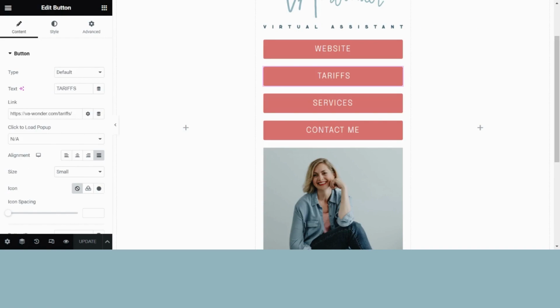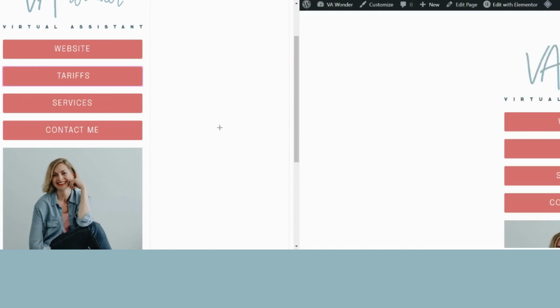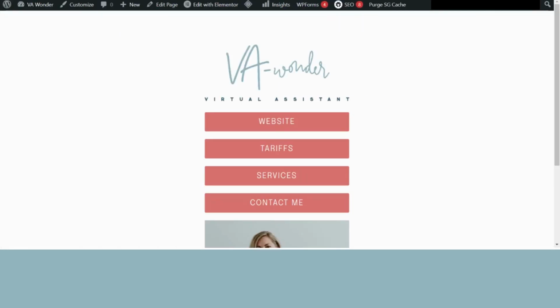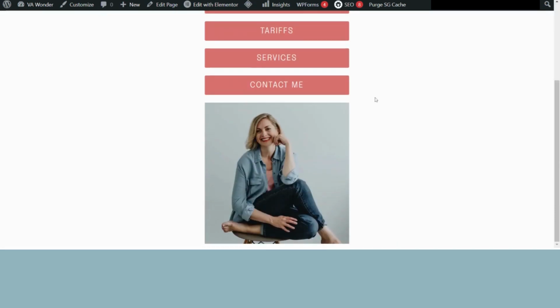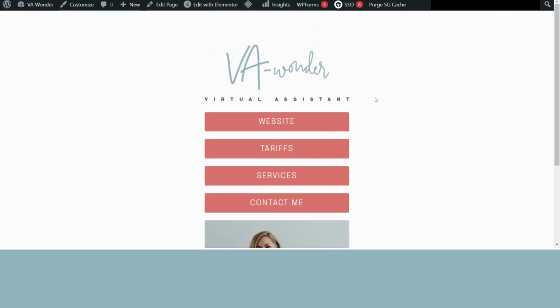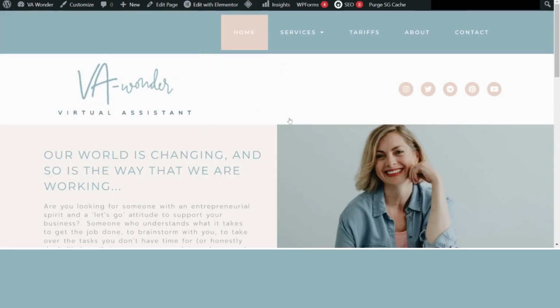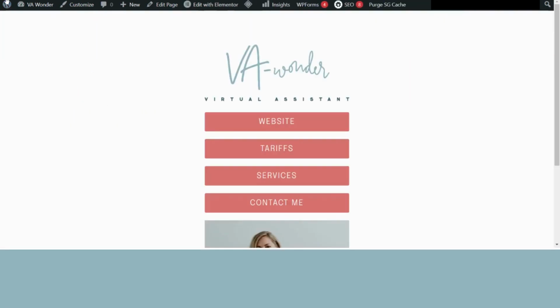Before we check our new links page on the mobile phones, let's just go and make sure that all of our links are working. To do that, we'll go down here to the bottom to the little eye icon, preview changes. Here you can now see what your page would look like if somebody would open it on desktop. Perfect. Let's test it. We will click on website. Great. Let's go back. It opens in the same tab, so that's perfect.